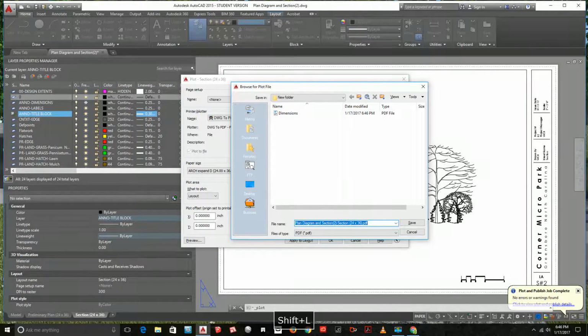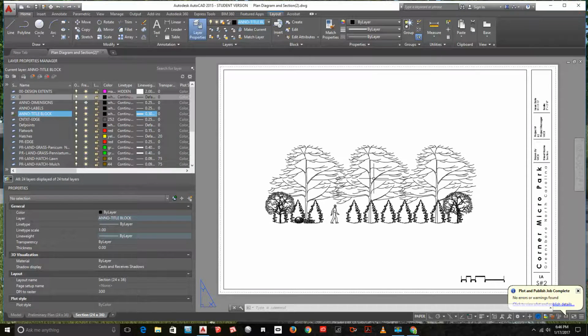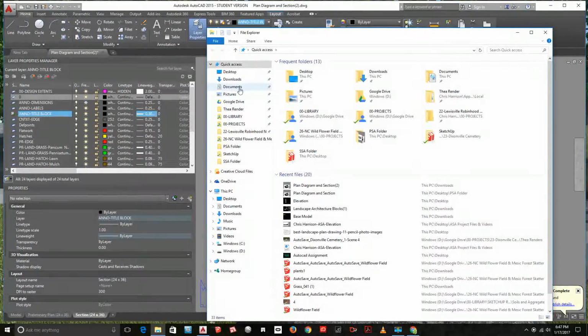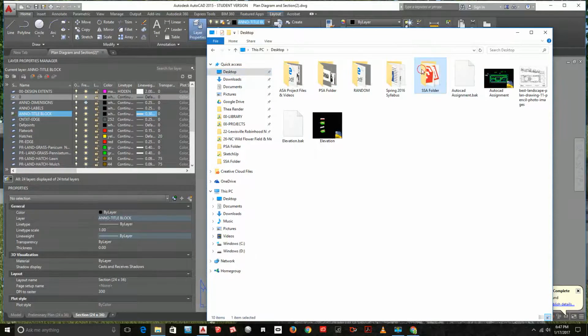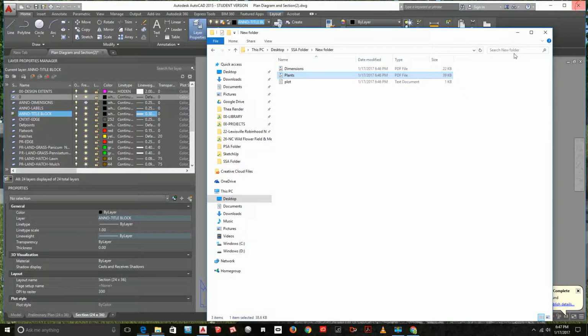And this is going to be plants. Make sure that it actually prints something. Check that layer. It didn't look like it printed to me, so let me go back and check that real quick. Desktop, SSA folder. No. Okay.